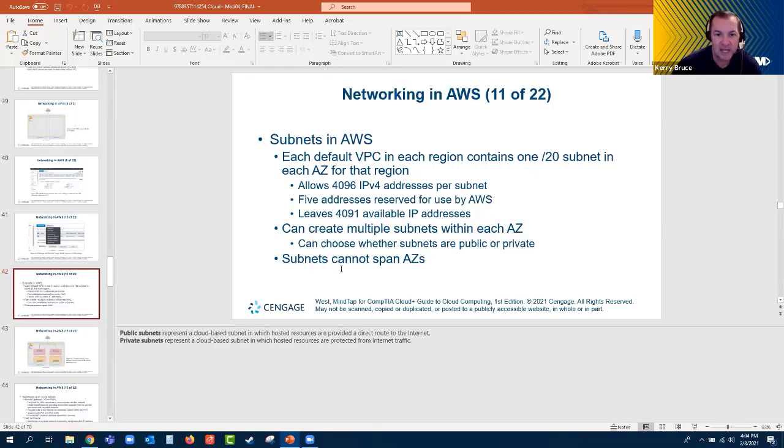Your subnets don't span AZs. Your VPC, your virtual private cloud, your network space, will span AZs. But if you set up subnets, each subnet will be in a single AZ unless you have it duplicated. By default, they're not.